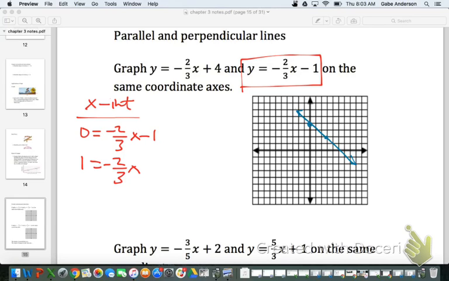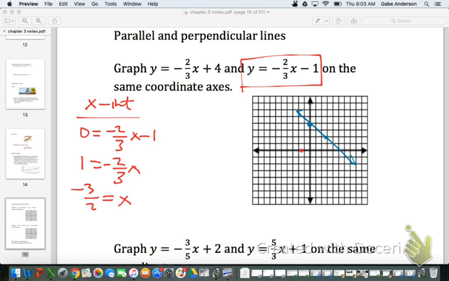And then how do I get rid of -2/3? Well, isn't it -2/3 times x? So I could divide by -2/3, or I could multiply by the reciprocal. That makes sense? Yeah. Okay. So if I multiply by the reciprocal, to me, that's maybe the somewhat faster way. I end up with -3/2 is equal to x. I'm kind of skipping a few steps here. I'm going to start doing that a little bit from time to time. Some of you are probably relieved about that, but if it doesn't make sense, let me know. Okay, so -3/2 is my x-intercept, so that would be -1.5, which is roughly right there.